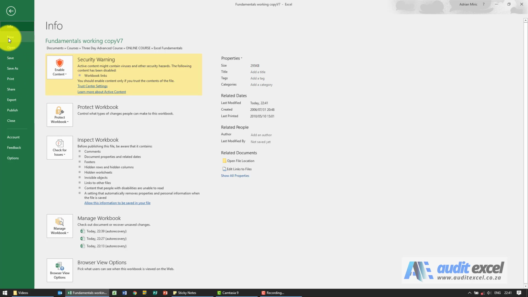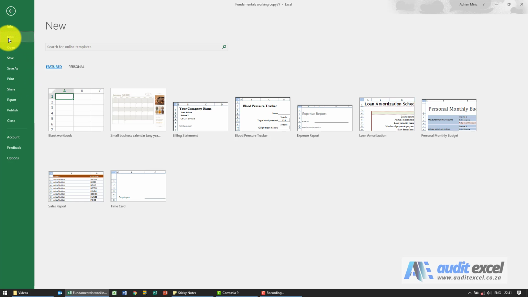You'll see then there's a new option. So this is where if you decide you need to make a new spreadsheet, you'd come here. So you'll see you've got an option of a blank workbook. And then Microsoft have thrown in a whole bunch of templates which can actually help you out. Stops you having to build them, so you're welcome to look through those. Just if you wanted to build a new workbook, you didn't have to come here. Within the spreadsheet, you could click Control N and it would open a new spreadsheet.